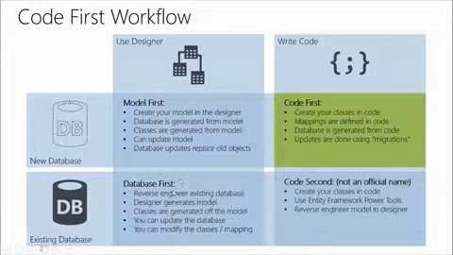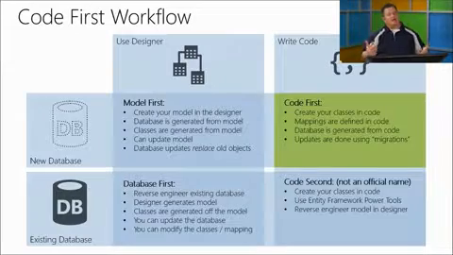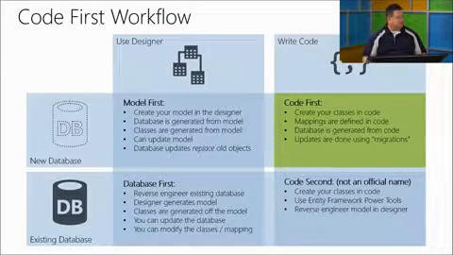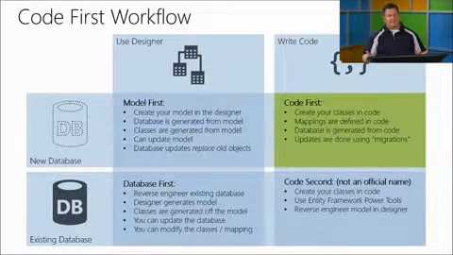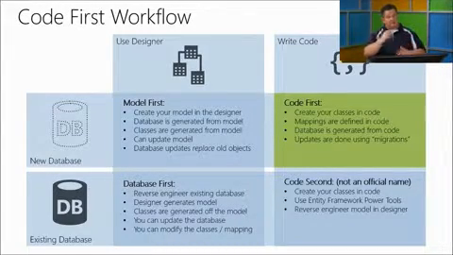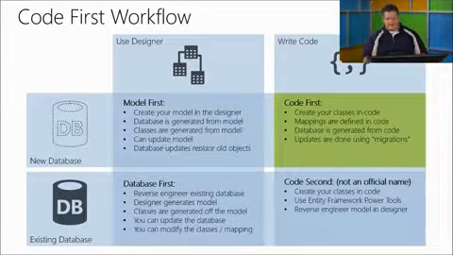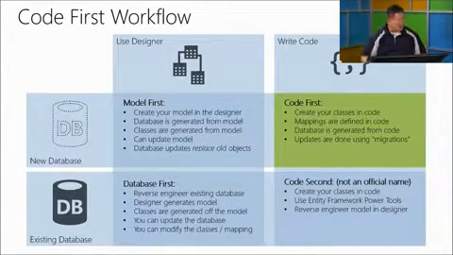So that was the database first model. What about code first, right? So with code first, that's where you say, I want to make the database. I don't necessarily have one already in place. And so a lot of devs really like this, especially if you're not in a shop where you have formal DBAs and you don't want to have to go figure out how to make a SQL database or whatever. You can just let Entity Framework take care of that for you. You describe your classes. We've got attributes or various ways that you can map different classes up to build relationships and all that good stuff. And you just say, hey, look, here's my model. You go make it happen, right?